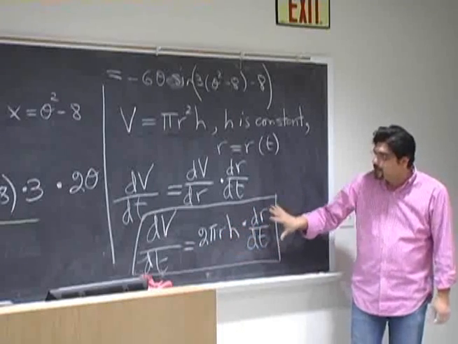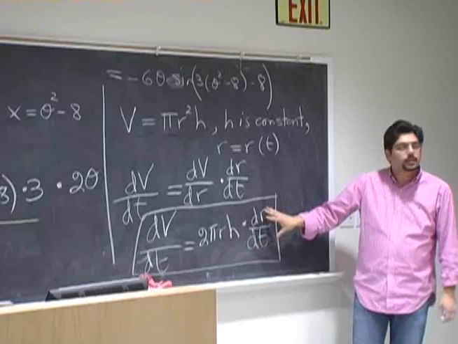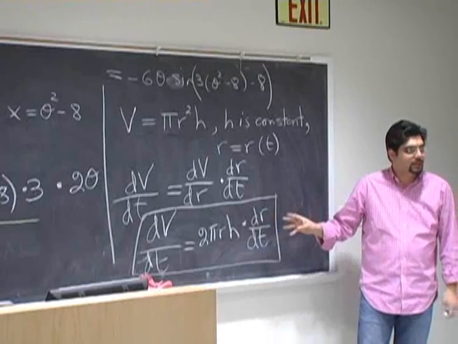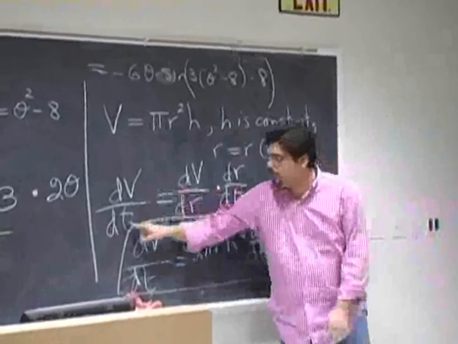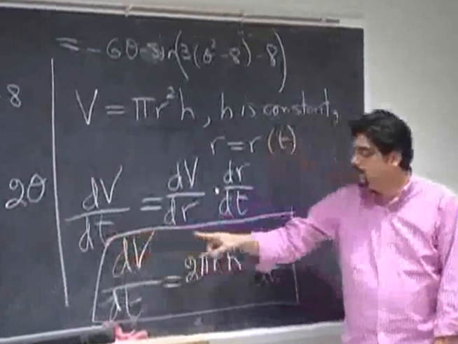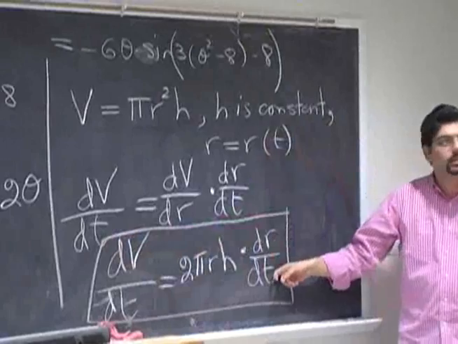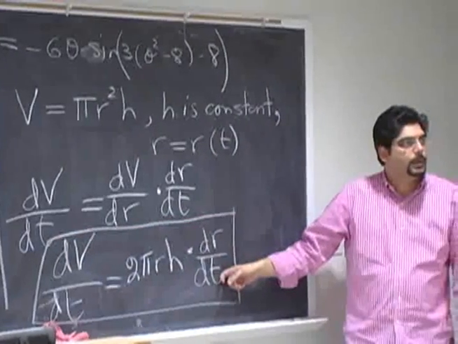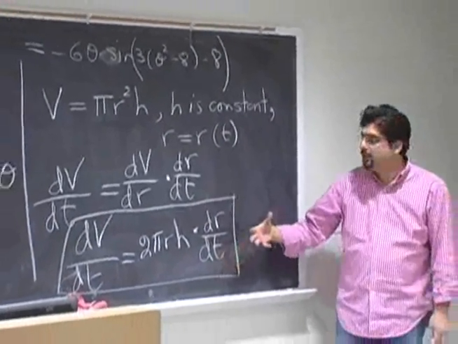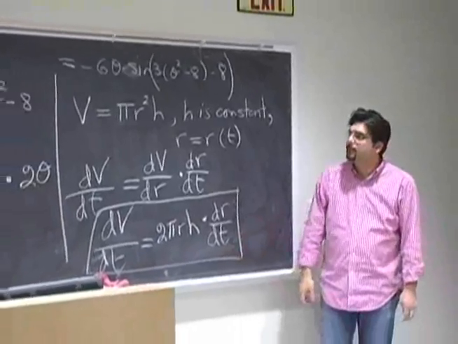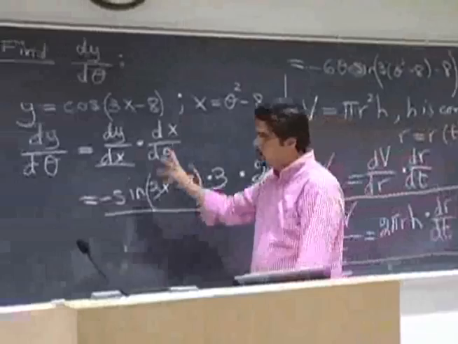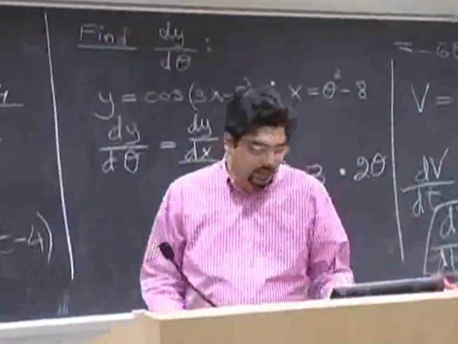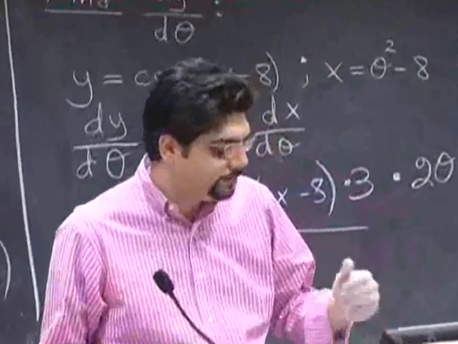So these are the types of calculations we're going to do in the lesson called related rates of change. But the idea is that the rate of change of volume with time is related to the rate of change of the radius with time. And we're going to see more of those interactions. When we come back from the break, I'm going to do some more calculations with the chain rule to practice, and then we're going to do a clever application.